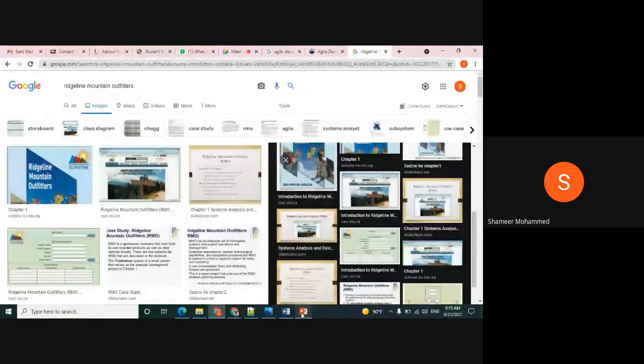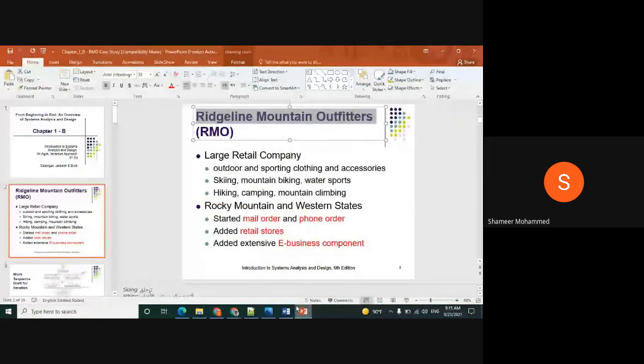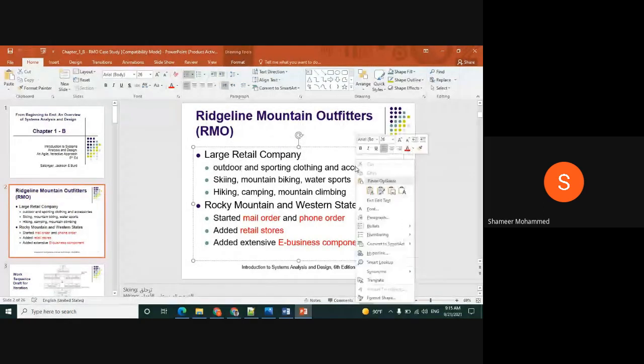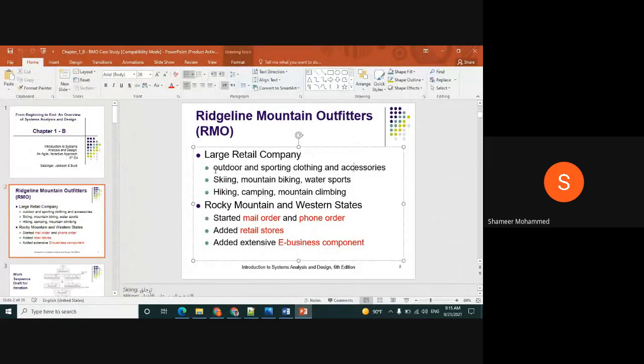So by taking that example, how they are going to do it using iterative development. So it's the largest retail company, outdoor mountaineering, clothing, accessories, means fitting equipment. I think these are very well known activities for you.